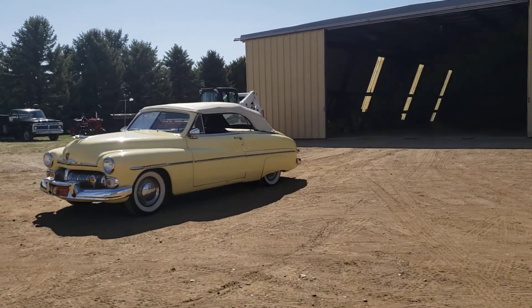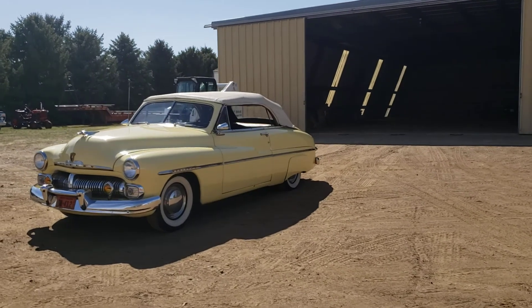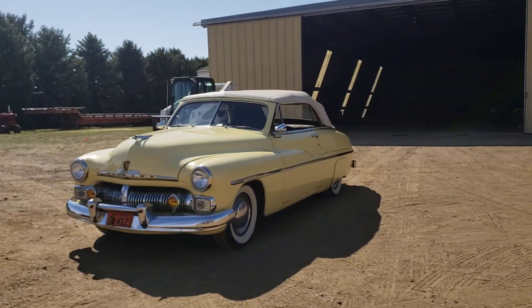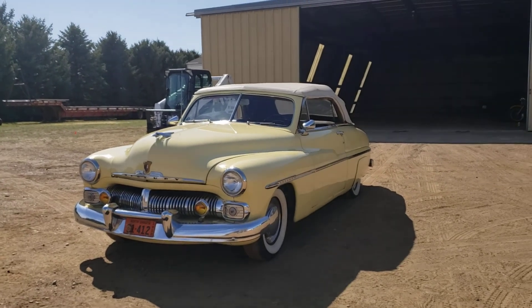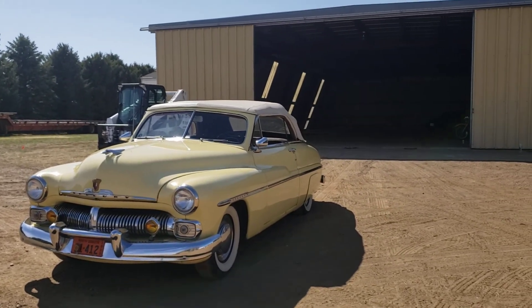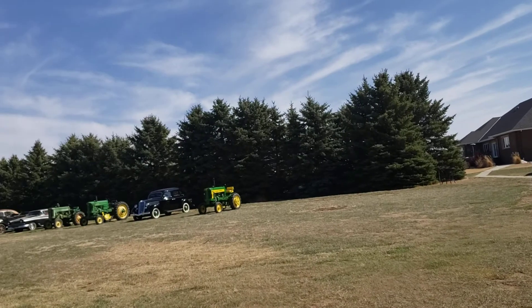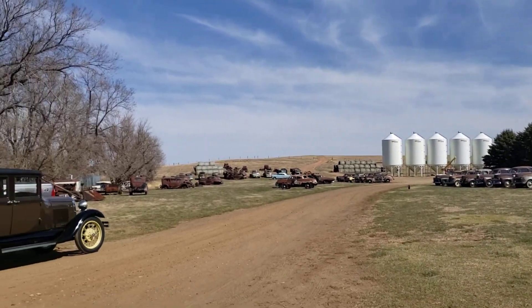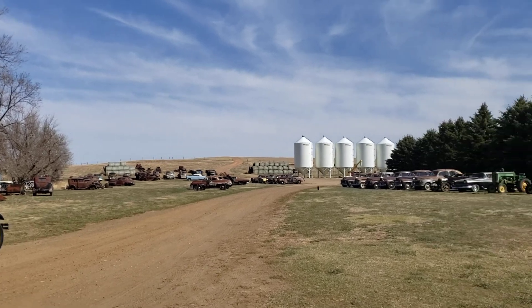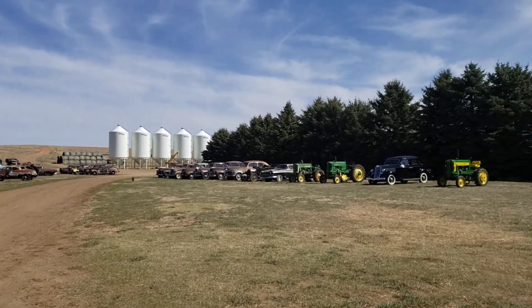We are out in the middle of nowhere, so that's why I'm saying don't rely on the Internet. You need to get your butts to North Dakota to this auction, especially for the parts — a lot of the parts will be for only bidders here. We also have an assortment of projects and bodies for rod or restore.